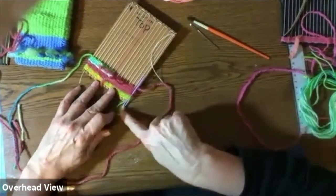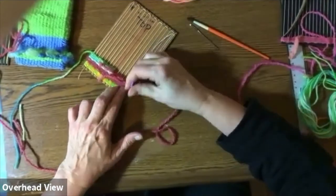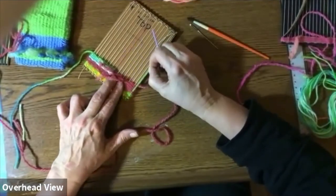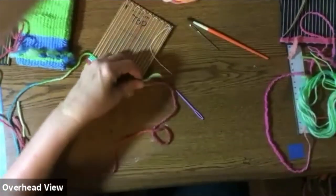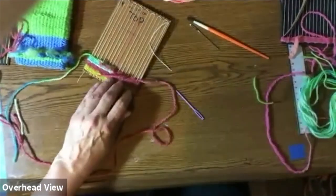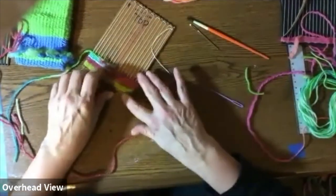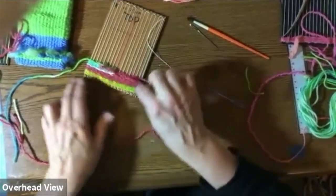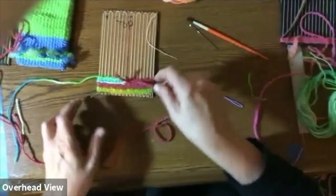So I'm taking my very bottom one and I'm weaving it upward along where a warp thread would be, which is another great way to bury it. And then very carefully snipping it, and then it'll hide itself away in there. And so now it starts to look prettier. There are less tails around.